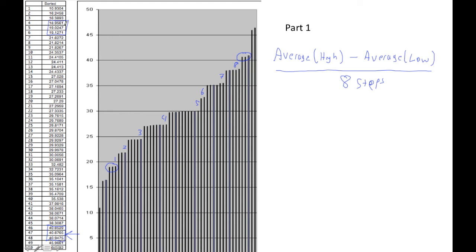When you do your actual Millikan lab, you'll want to sort the data like this. Make the graph and then find those steps like that. So this would be the average of the high. You would average those 3, and then average these 3. Averages make sense when the numbers should all be the same. So average those guys and then subtract, and that will give you your step size.